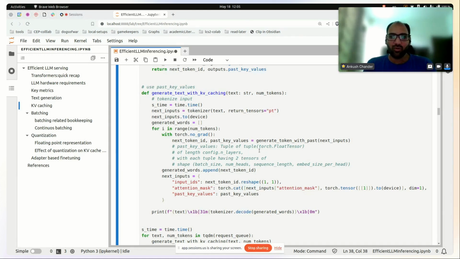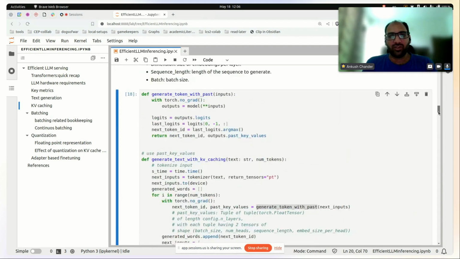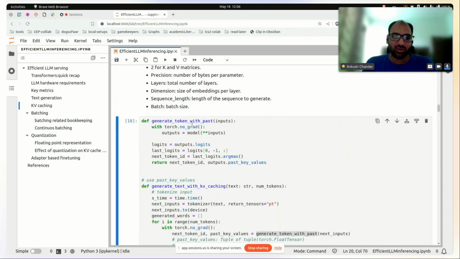We tokenize the initial prompt, and then at the time of generation, we have the generate token with past function over here. What this function does is give us the next token, and it also gives us all the key value numbers corresponding to what it has seen so far.